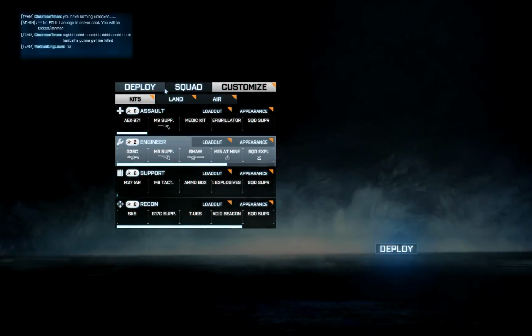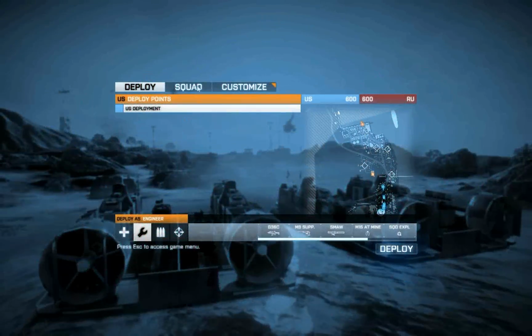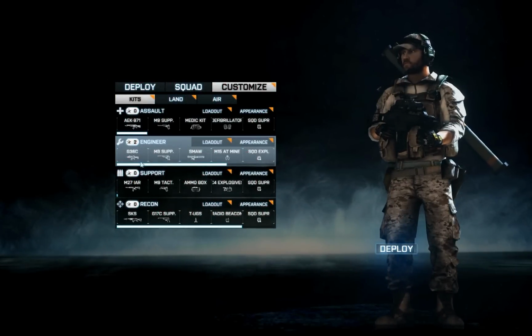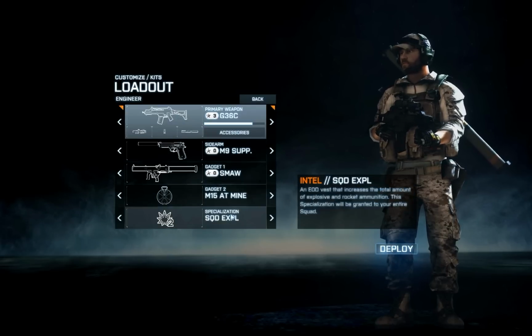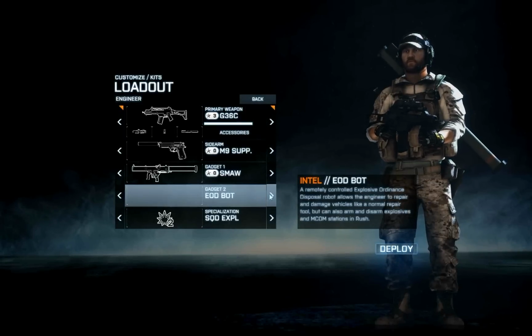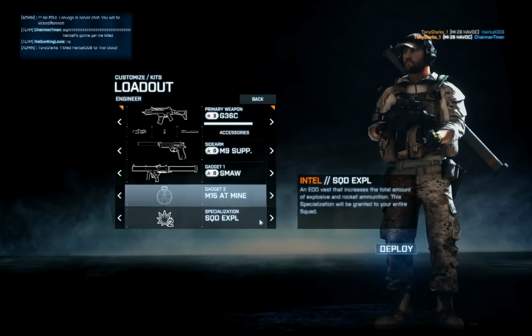For multiplayer, as far as I know, the only way to customize your player is while you're waiting to be deployed, which is kind of ridiculous. But anyway, we're going to be engineer, and we'll explain more about it later. You can edit the loadout, the things on the guns, what accessories you have. Right now I have repair tool, M15 mine, and EOD bot. But right now I like my mines.